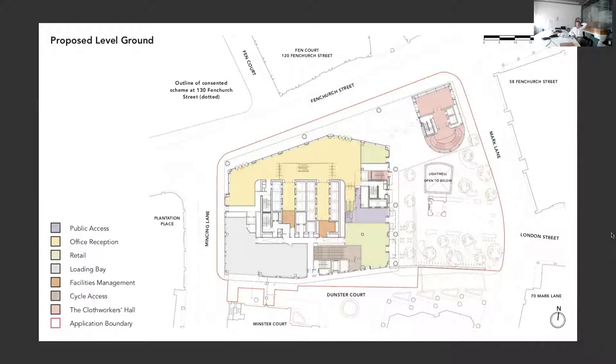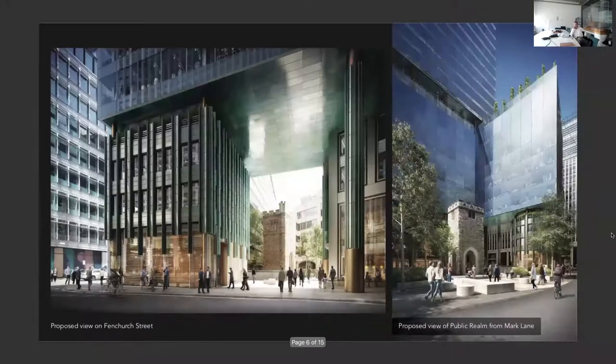Just worth noting, big benefits. At the moment, the street on Fenchurch Street is terribly thin, and you get pressed to the buildings. You never get a sense of ease. Now that goes up 6 meters, and these large scale columns take their place at a sort of ordering of 27, 30 meters. It's a giant order that goes up to the 17 meters and collects the structure from the building above, to which we'll now go. So next slide, please.